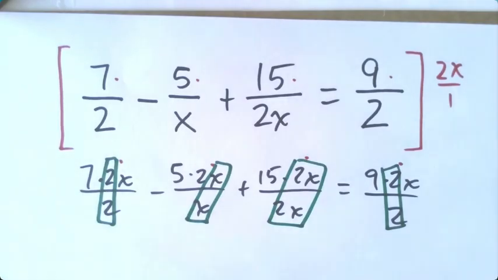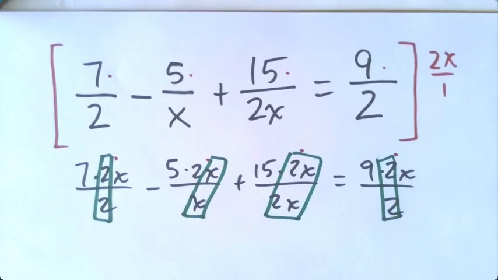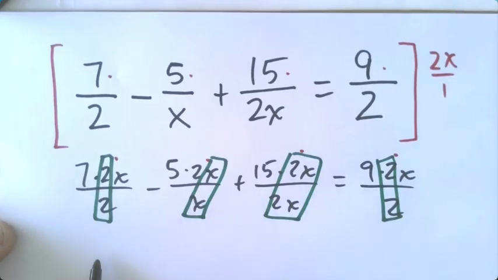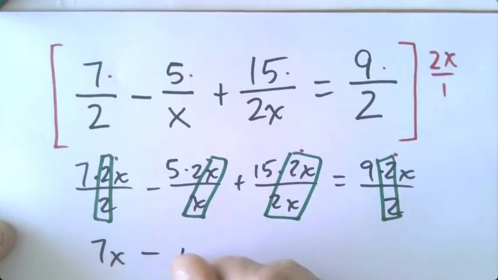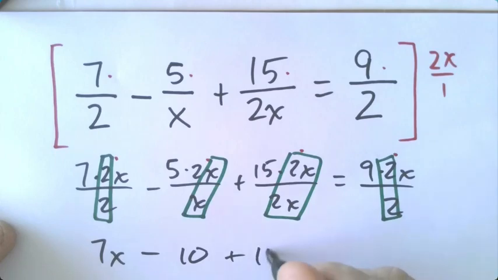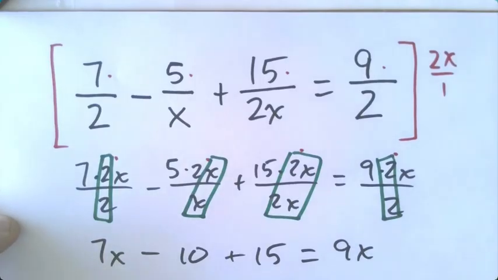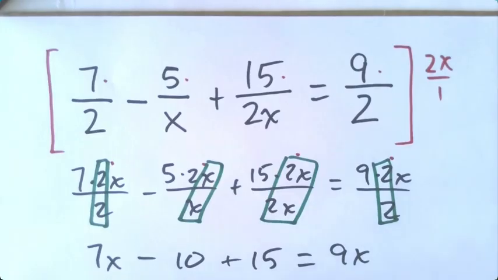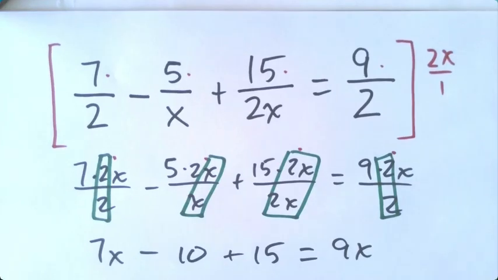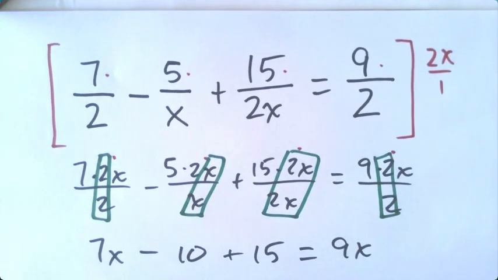So because I've busted all the fractions, right, what do each of these terms become? Yep. Minus. Yep. Plus. And that equals 9x. So these together make a 5x. So I've got 7x plus 5x equals 9x. This is 5. Negative 10 and 15 is just positive 5. Therefore, 5 is 2x. Yes.